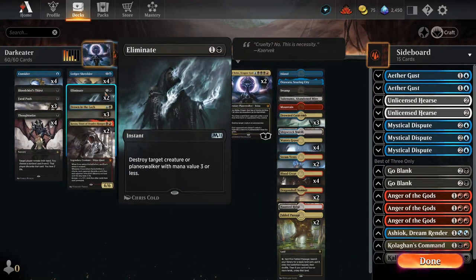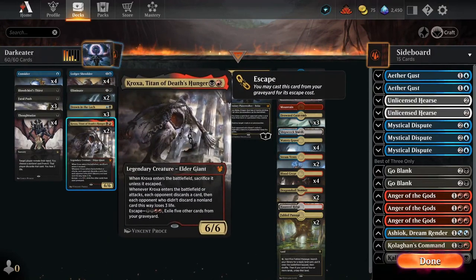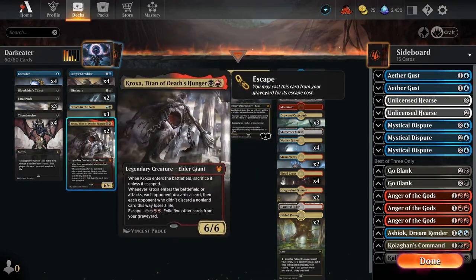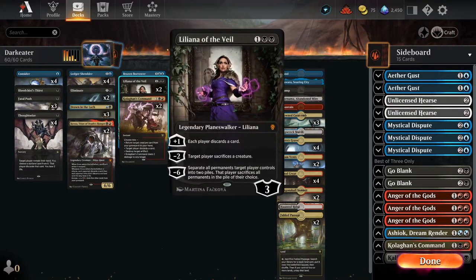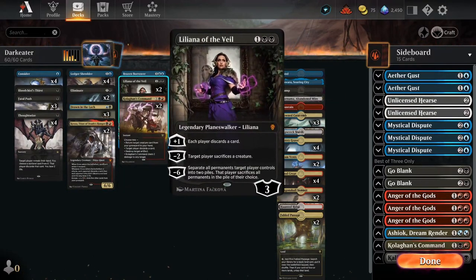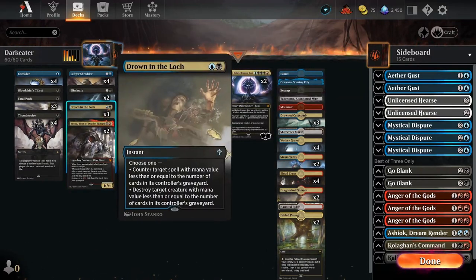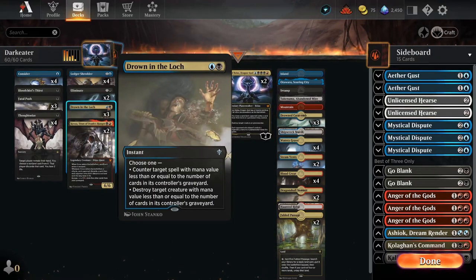And same thing with Eliminate. If we had Dreadbore, I would probably play Dreadbore. I think Dreadbore is going to be pretty good, especially with Lily in the format now. You need an efficient way to deal with her. And Dreadbore is a good one-for-one trade with her, or any other threats in the format right now.